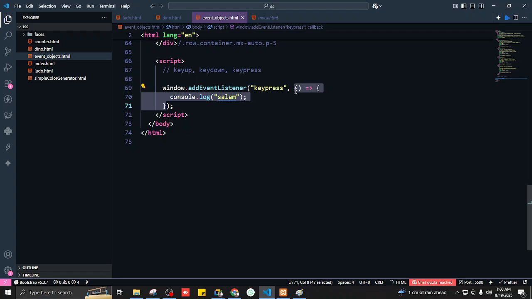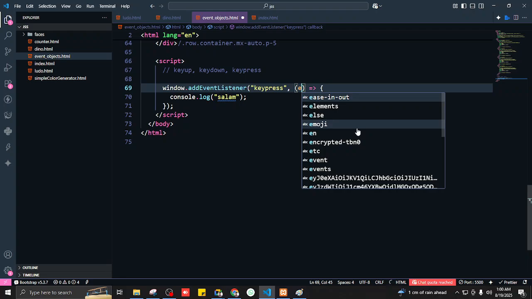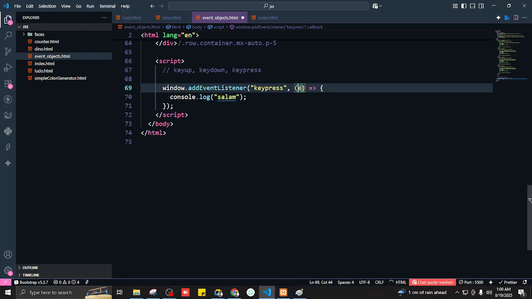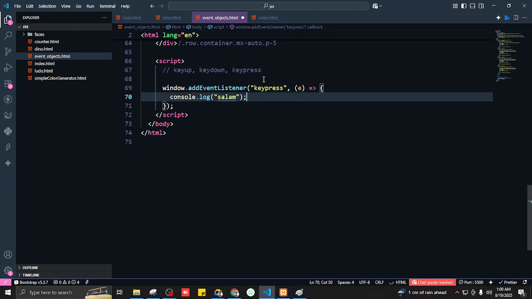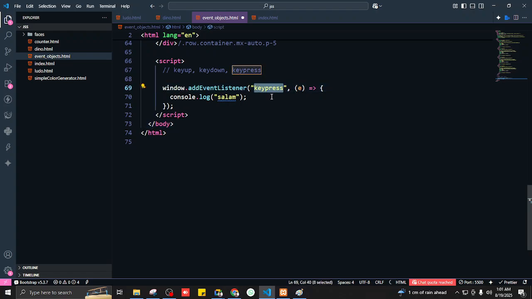And how do we access that event object? Inside the second parameter, that is our function, we can take a parameter, whichever parameter you want. It can be named whatever you want. But again, the standard practice is you use event, you can write event, you can use EVE, or you can use E, and the simplest one is E. Again, you can take whatever parameter name you want. So when we perform this key press event, all of the information that this key press event returns us is going to be stored inside this E, and this E is going to tell us which key is being pressed. So what is this event object? Event object is basically the information that we get after performing that specific event, in this case, key press event. Whenever I perform key press event, we would have a lot of information stored inside this E, including the key that I am pressing.